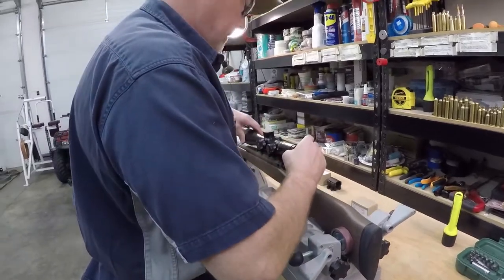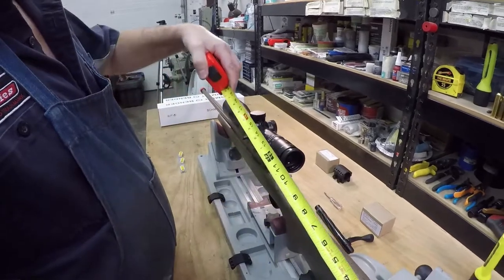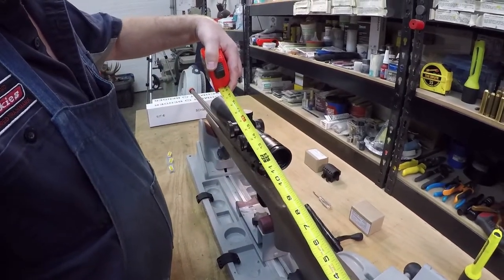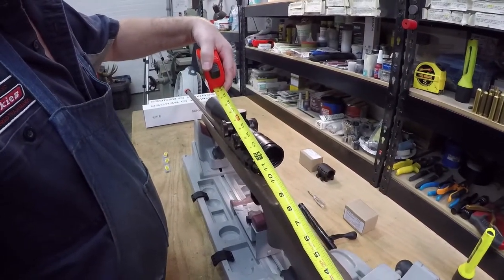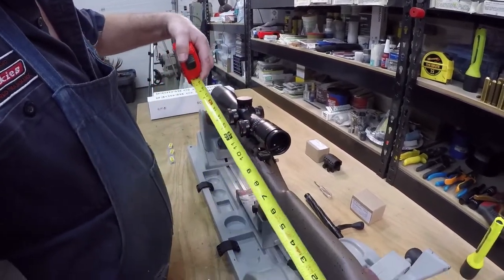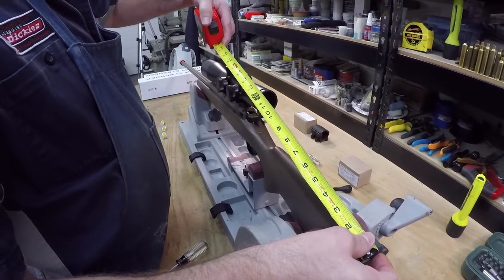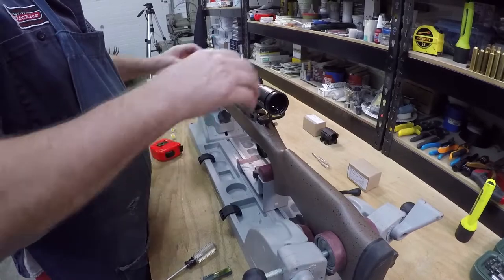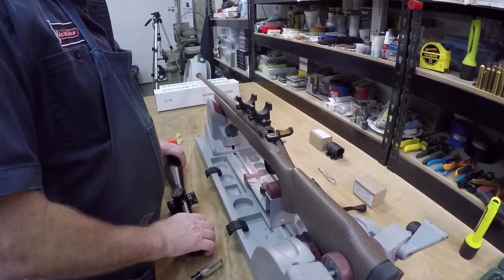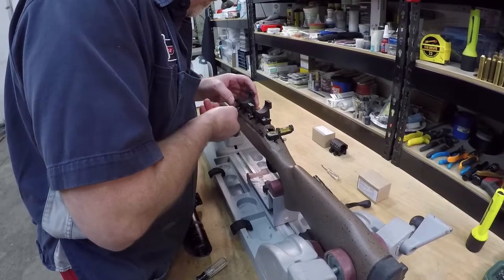Average. Here, let me do something. I know about where that goes for myself. When I mount a scope for another guy, unless he says that he's exceptionally short or exceptionally tall, I like it from the top of the recoil pad right to the edge of the eyepiece. I like it to be 11 1/4 to 11 1/2. So what we're going to need to do is move this one back one more.